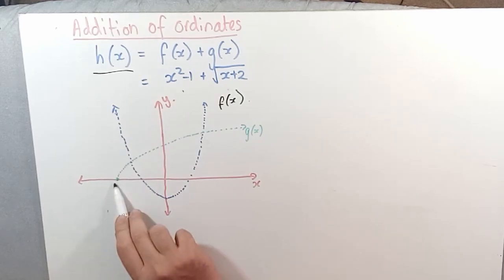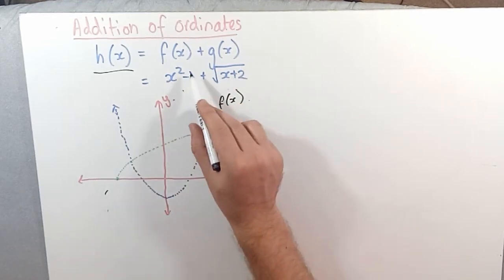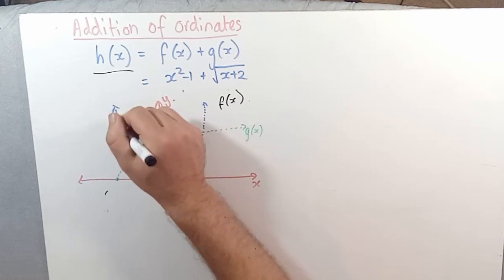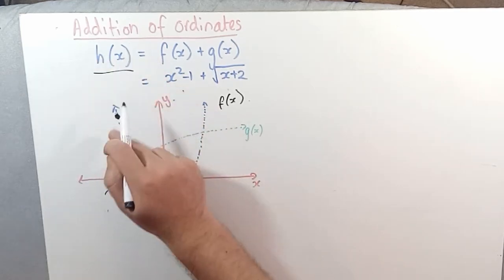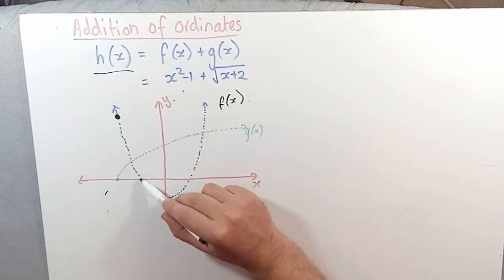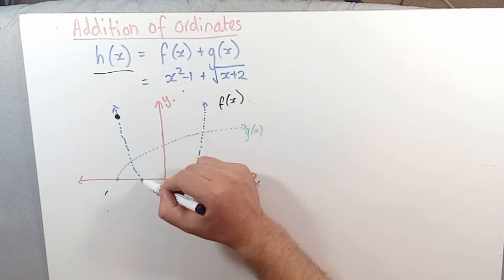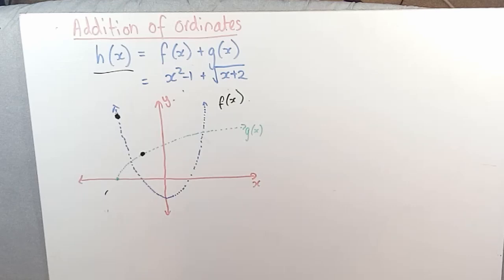So here at x equals -2, the g of x is 0. So if this is 0 at -2, then h of x is just going to equal the same as what this function equals at that point. So if I go straight up there, h of x is going to have this point on it. Okay. Same thing when f of x is 0. So this is 0, and then this bit of the graph is going to be here. Okay, so it's going to lie on g of x.